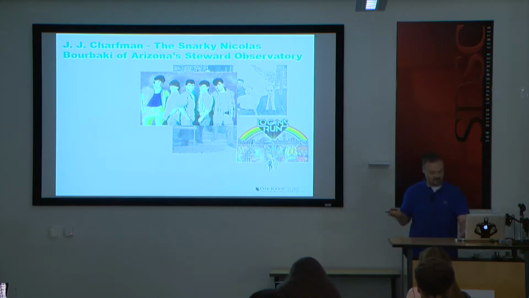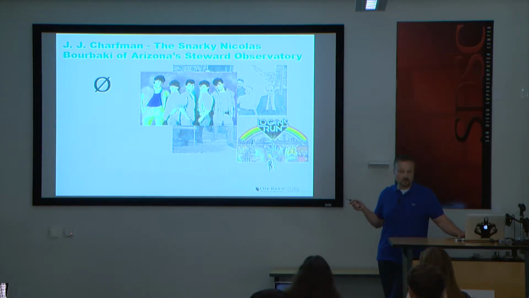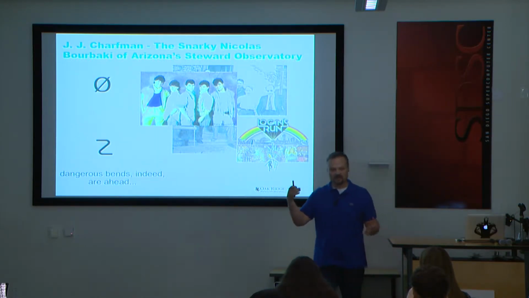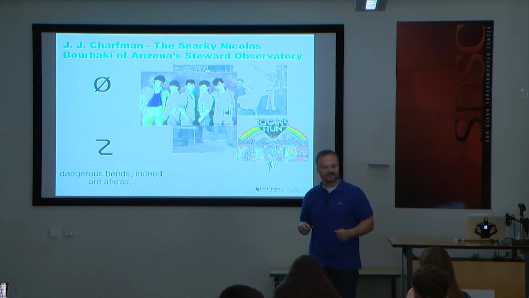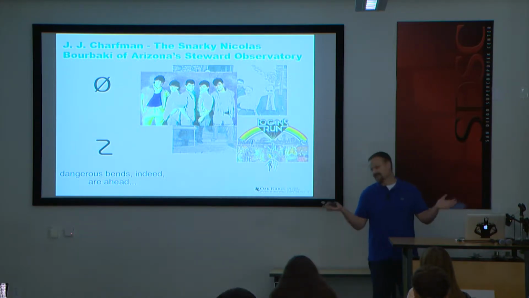But Bourbaki came up with a lot of cool stuff. I mean, the Bourbaki group were the first to introduce a symbol for the null set, right? They had a really cool notation in a lot of their publications. This, if you've driven in Europe any, you might see this on the side of a highway. It means a dangerous bend is ahead. And they would put this in the marginalia if there was a part of the proof that they were talking about that was especially difficult, right? So that's just an aside about J.J. Charfman, because I think that story is so cool.